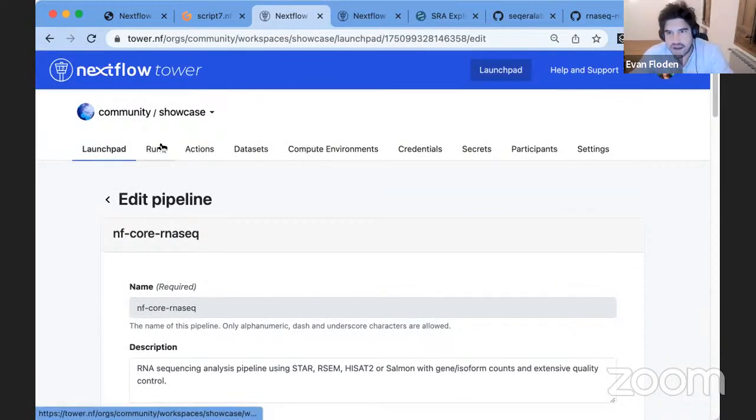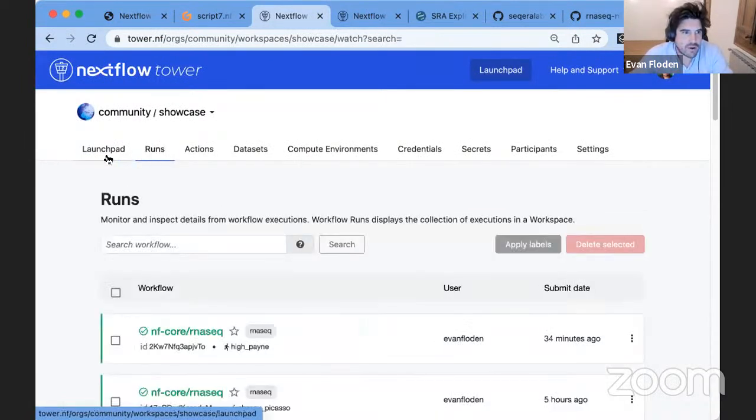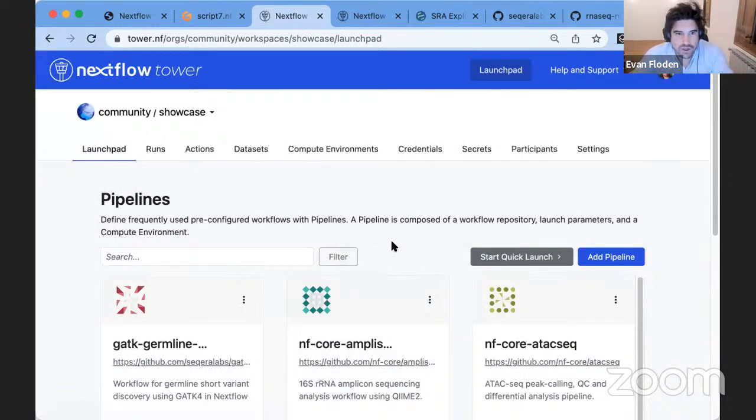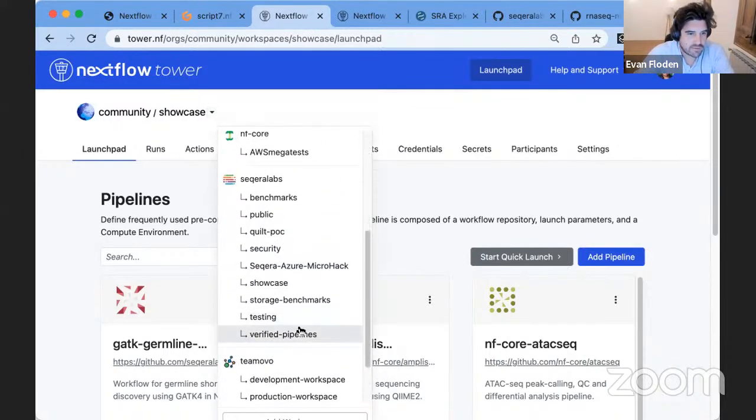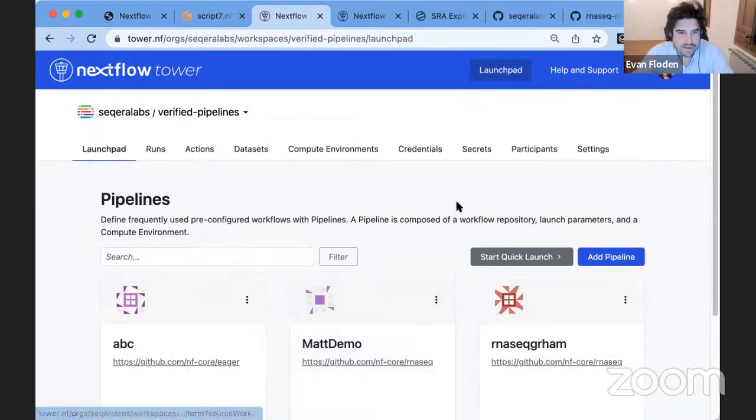So we've now seen how you can add your own pipeline, how you can make those available when you're going to launch them, and a little bit of what happens. But the real magic of the system is the concept of how it can connect into any compute. To reiterate that, I'm going to jump into the other workspace that I was in before, where I've got a few more compute environments set up.